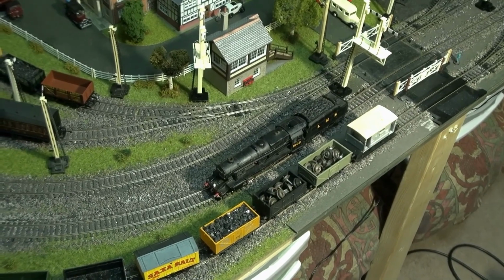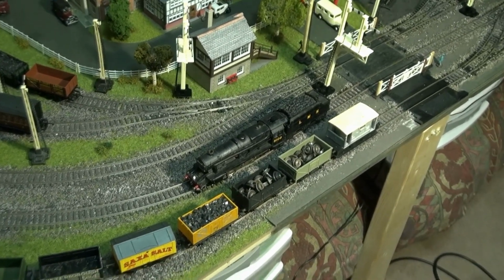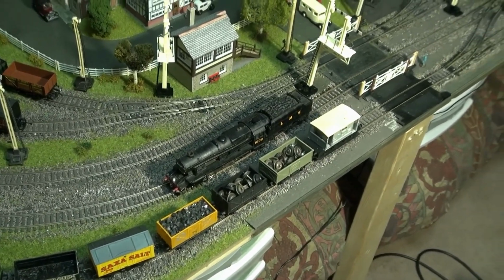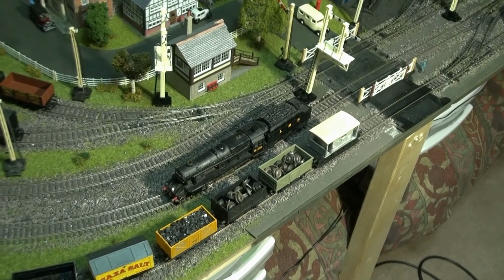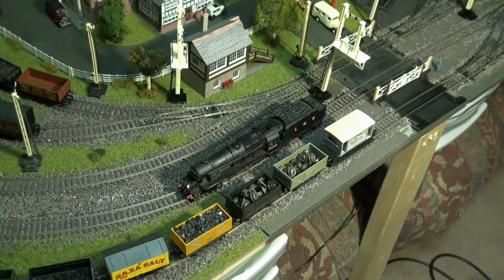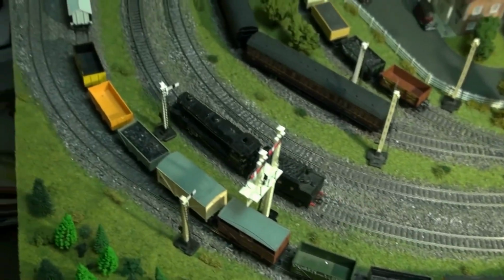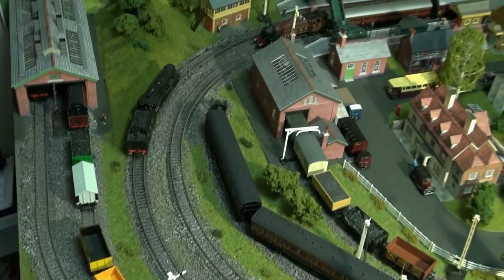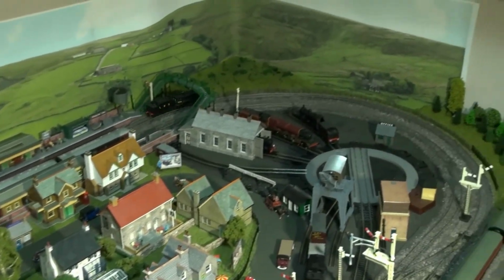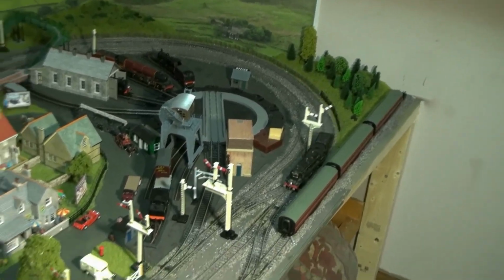Okay, I've got this old Hornby 008F with modifications on the track. I have to say, when I was first putting it on the track, I was very dubious about whether I was going to get it to run. Because it's very close coupled, someone's modified it, and it's very close coupled between the tender and the engine, and I couldn't even manage to rail it on a third radius curve.